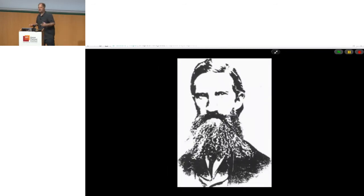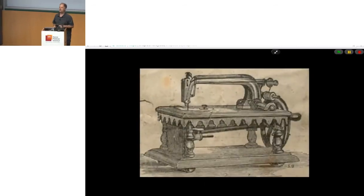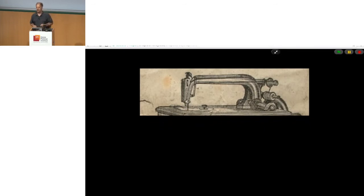And so this guy is James Edward Allen Gibbs, and he was a carpenter. He was born in 1829 in the hills of Virginia in the backwoods, and he didn't get around much. When he was 26, in a newspaper, he saw an ad for a recently discovered sewing machine. It was a Grover and Baker, except in that newspaper, he didn't see the whole picture. He only saw the upper part of that sewing machine.